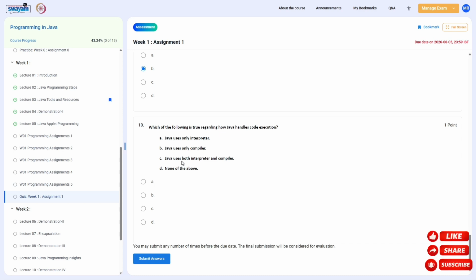This is correct because Java first compiles the source code into bytecode, and then the JVM executes that bytecode. Option D says none of the above. This is incorrect because option C correctly describes Java's execution process. Therefore, the correct answer is option C. Java uses both an interpreter and a compiler.